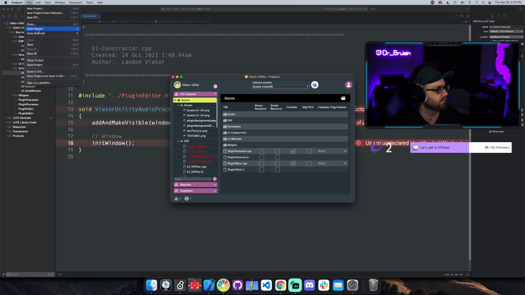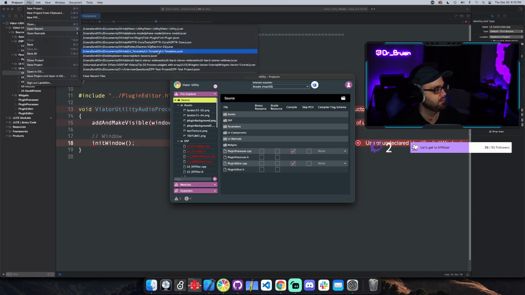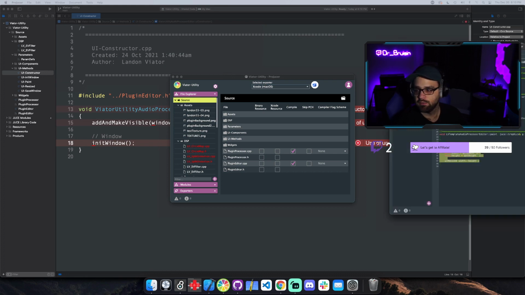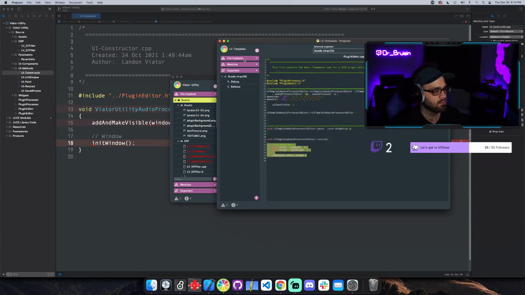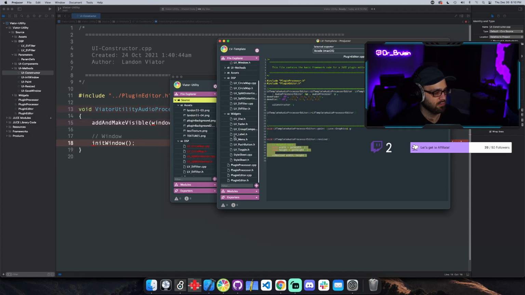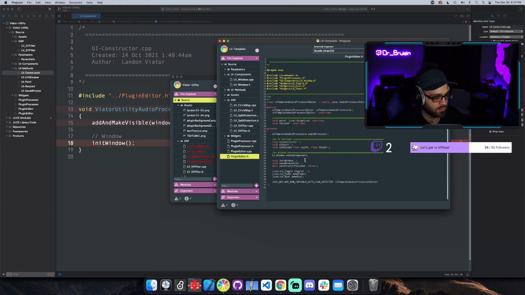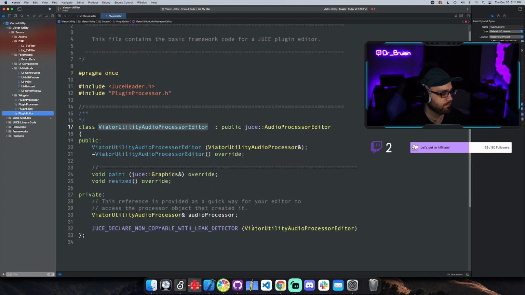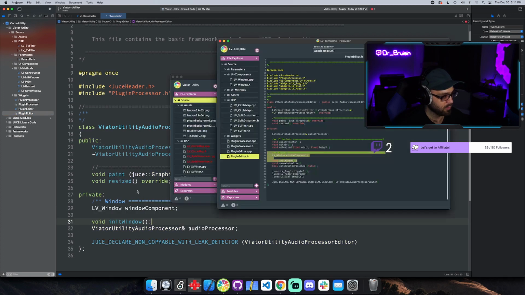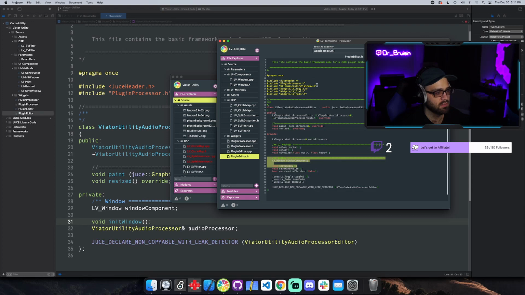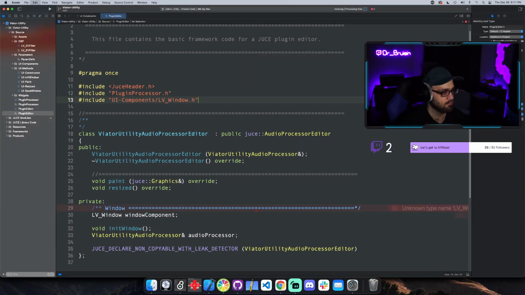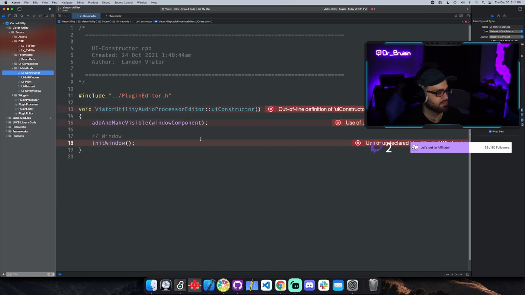Let me open something recent, oh, I'll just open the template right here. I go into the editor, so I need this and this. But that's not going to work by itself. I also need to include this. Okay, that should fix that. Window, yes. So constructor is good. Is that all good?